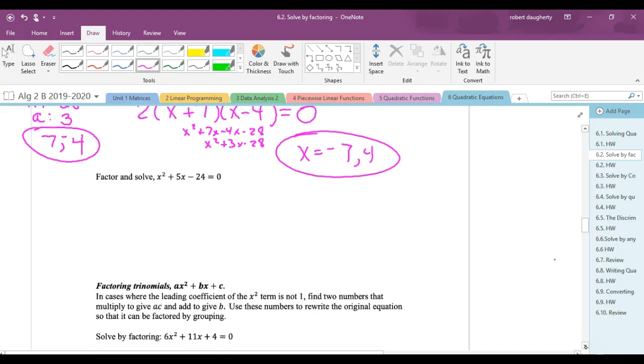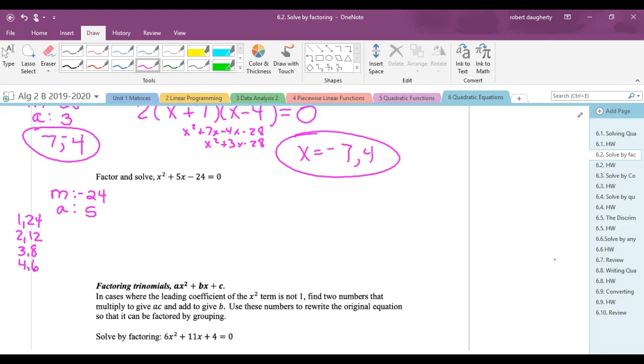In order to solve this, I need two numbers that do what? Multiply to negative 24, add to 5. Now 24 is going to come up a lot. You'll start to see patterns here, but if you don't, 24 is 1 times 24. It's 2 times 12. It's 3 times 8. It's 4 times 6. And then it's 6 times 4. Those numbers start repeating. Is there a way those numbers can combine and give you a 5?